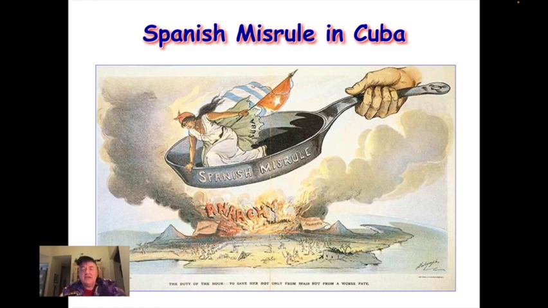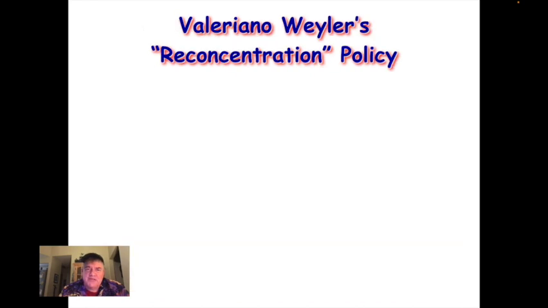And here's a little political cartoon. We got Cuba there in the frying pan of Spain, and out of the frying pan and into the fire, anarchy. And so basically it's telling America, hey, we need to get involved in Cuba, because once they get rid of Spain, it's just going to go into anarchy, and that's not good for business for America. And so let's get involved. Well, this is what's going to happen.